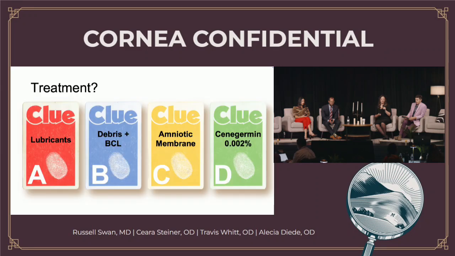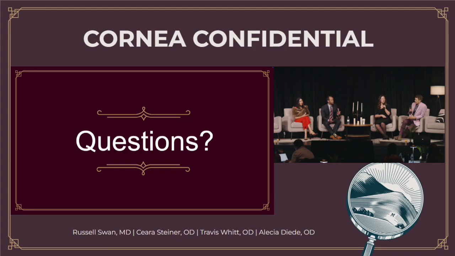So I touched on what we did there for you guys. Any questions? And maybe just, because sometimes we get asked about how urgent it is as it relates to the staging. So when you're thinking about the staging 1, 2, and 3, just as a reminder, stage 1 would be like SPK but no official epithelial breakdown. Stage 2, epithelial breakdown but no ulceration or stromal involvement in stage 3.